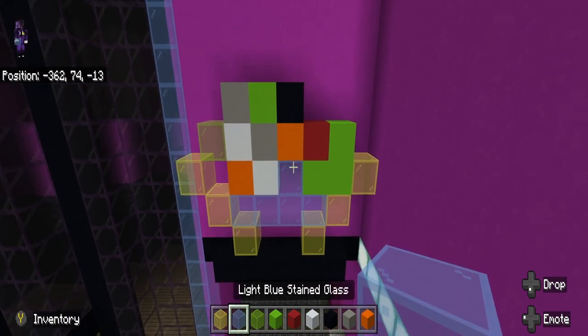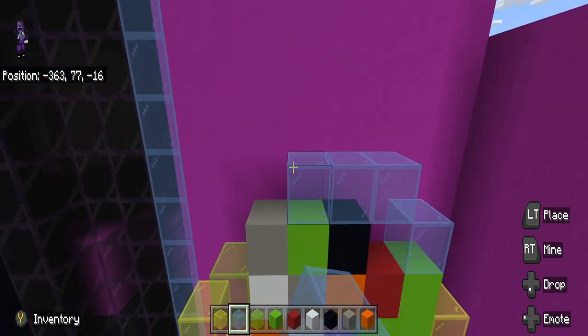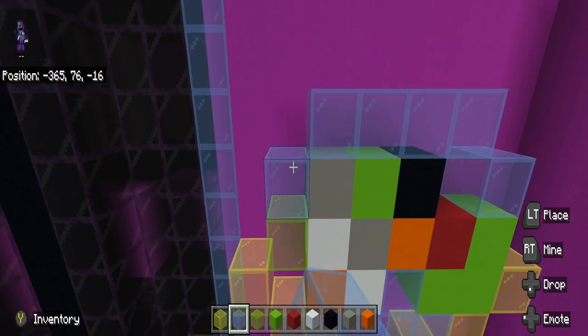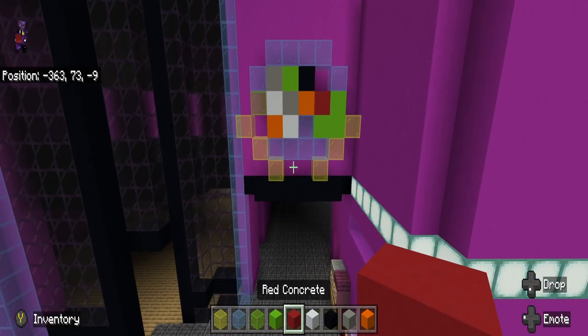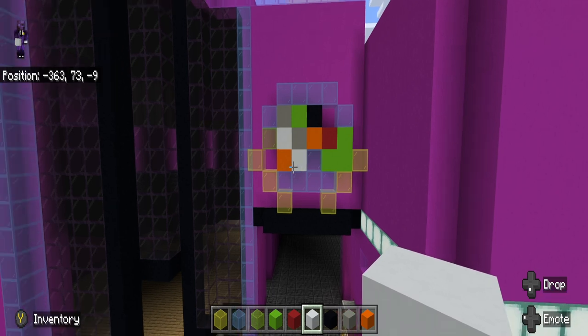Then with your light blue stained glass, you're gonna go 1, 2, 3, 4, 5. And then you're gonna go down 6, just like that. Let's see if I did it right. Yes. So it should look something like this once you get done. Once you get done with that, we can move on with the next step.